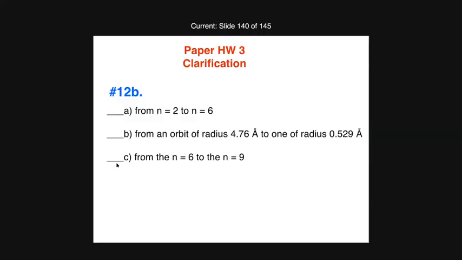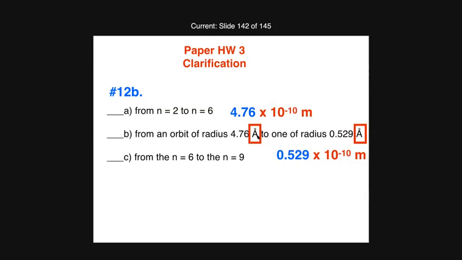All right, so for paper number 3, a clarification before we finish up is that I would like you to understand another unit used in the measurement of the size of an atom. When we talk about the radius of an atom, we can use angstrom, which is this symbol right here, A with the knot. This angstrom pretty much means 10 to the negative 10. So 0.76 angstrom literally means 0.76 times 10 to the negative 10 meter. That's what it means. It's the measure of the distance. So I just want you to think about that.